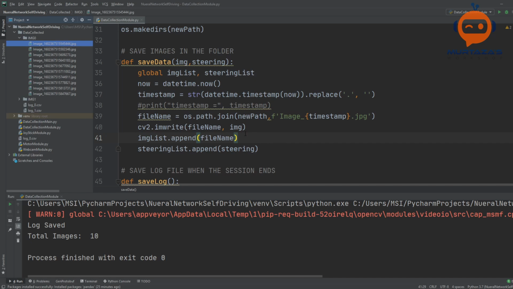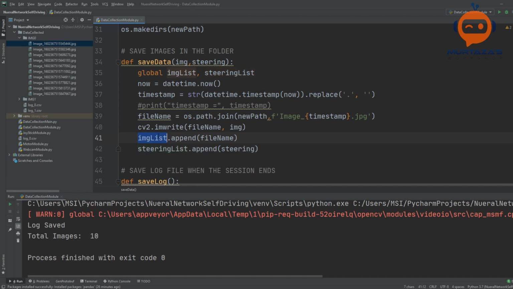Once that is done, we will store the file name and the steering angle, which is coming again from the user. The user is sending the steering angle. We will save both of them in an array, so in a list. This image list will have all the images, and steering list will have all the steering values.